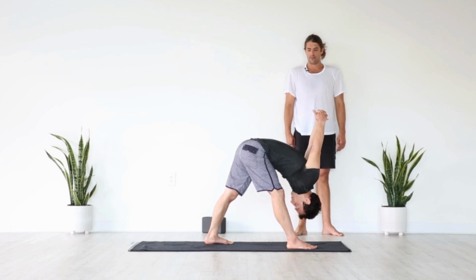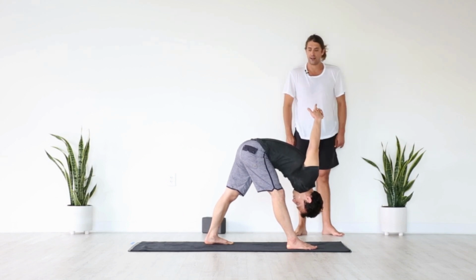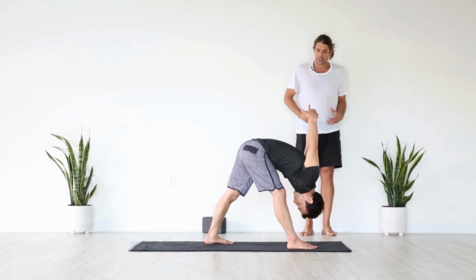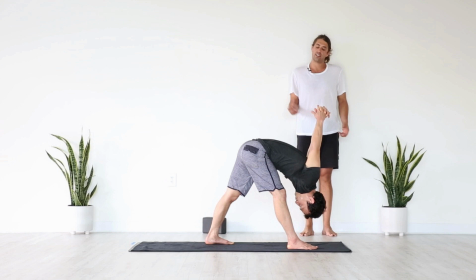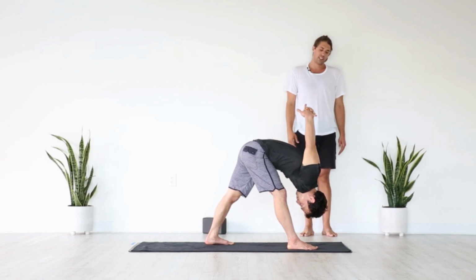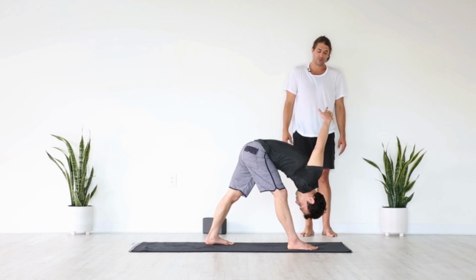Standing strong in the back leg. Taking that outer right hip back. And feel your low belly cinching in to help motivate your spine to pull down. It's like you're trying to do a headstand on your right big toe here.